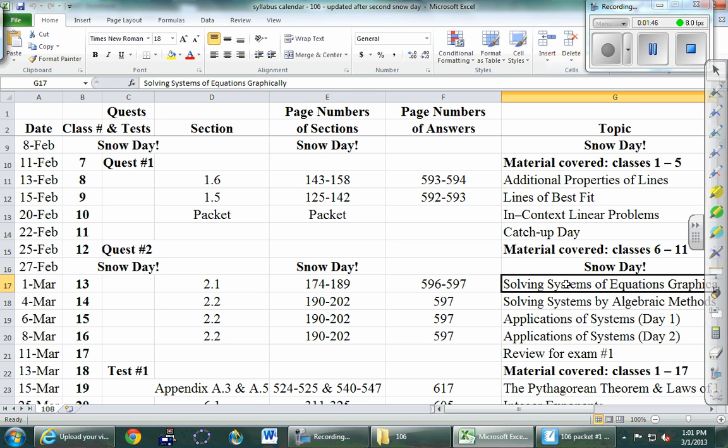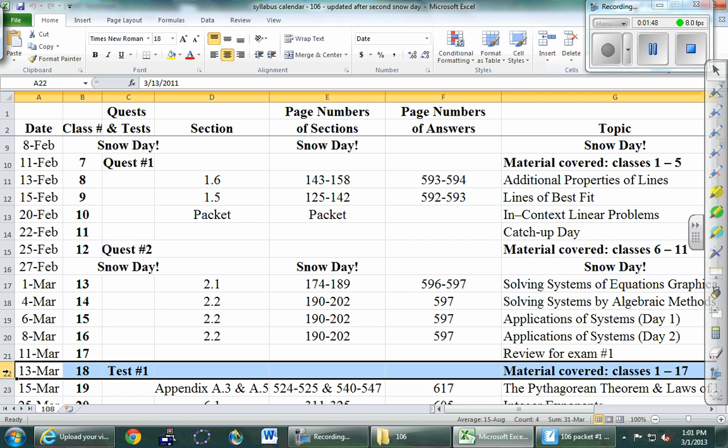It's a ways away, but our first test is on Wednesday, March the 13th. So we've got about 2 weeks until that happens, but it will be here before we know it. The difference between the quest and the test is that the test is on everything for the semester, and the quest was only on the last 4 or 5 classes, okay? So even though the test is a week and a half away, it's not too early to go back and start reviewing some of the stuff from the first quest, or from the quest that we've just seen, okay? Any questions on the calendar?